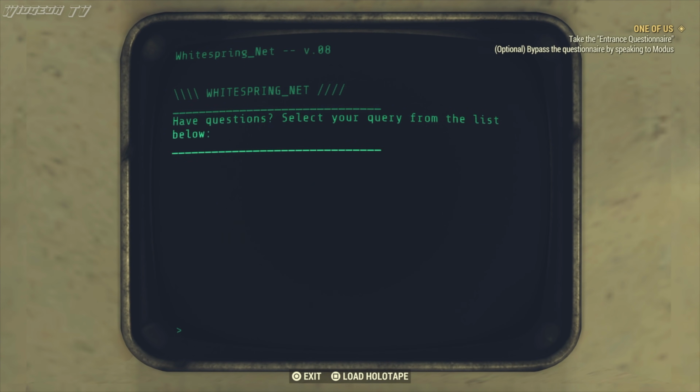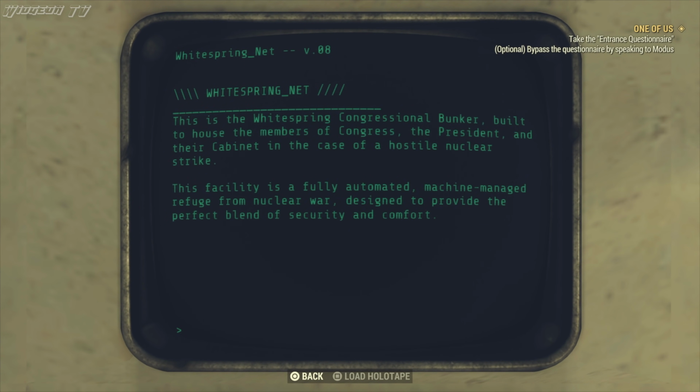What is this place? This is the White Springs Congressional Bunker, built to house the members of Congress, the President, and their cabinet in the case of a hostile nuclear strike. This facility is fully automated, machine-managed refuge from nuclear war, designed to provide the perfect blend of security and comfort.